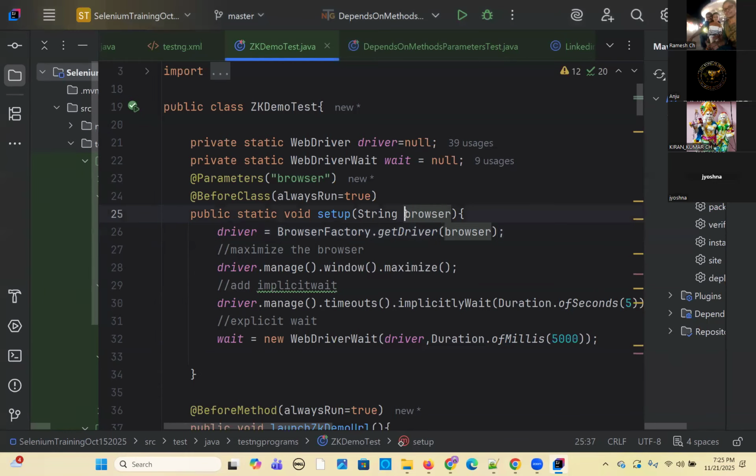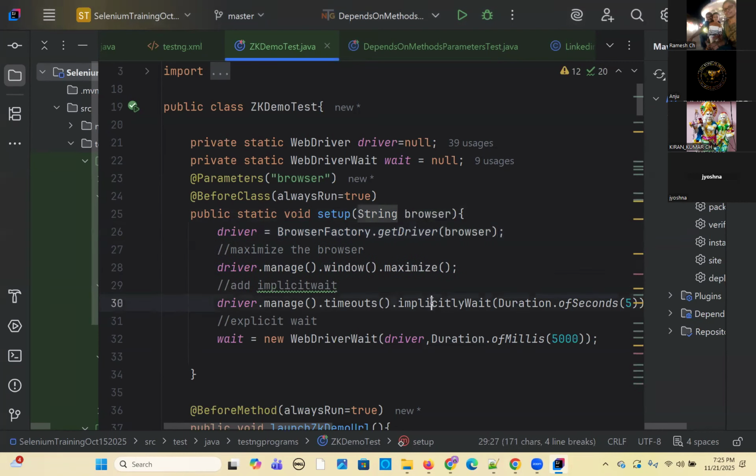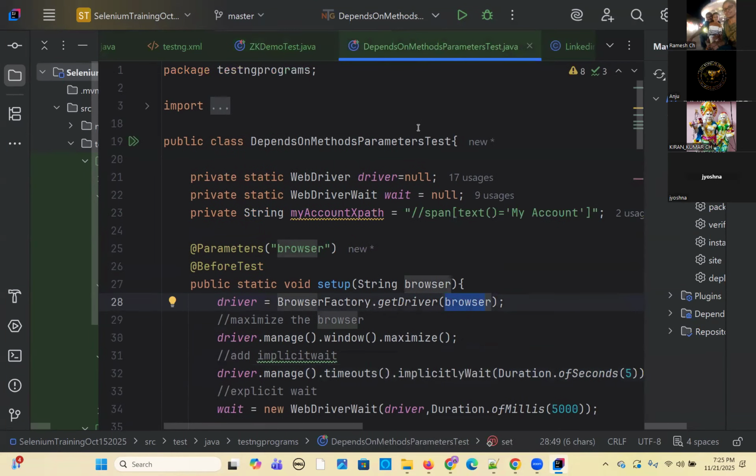Okay, so this is the change, a small change we have to do. Once you do this change for all the test cases, then see we are not hard coding anything. You will control everything from the TestNg.xml file. So the TestNg.xml file will help you decide which browser you want to run, which browser you want to trigger each test case on. Okay, so two test cases we have, right? Now I want to take one more test. I think we have a data.